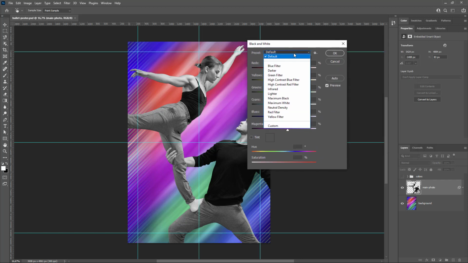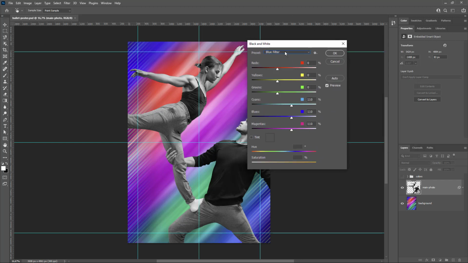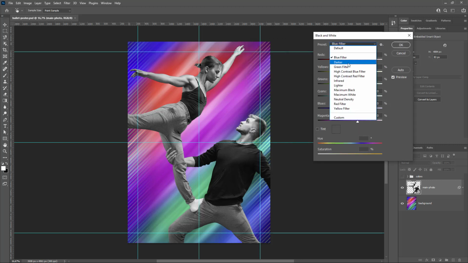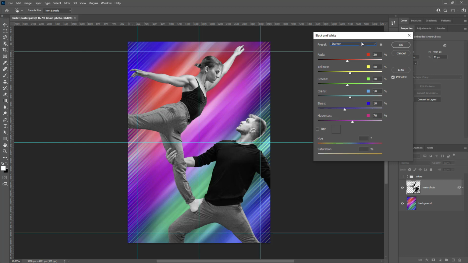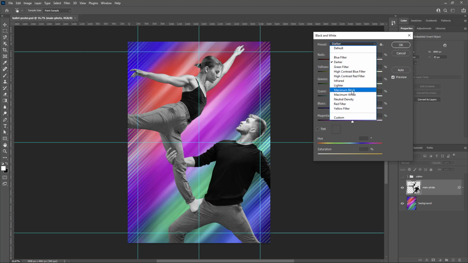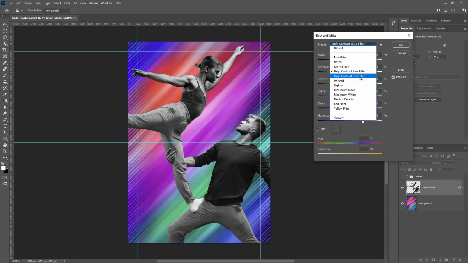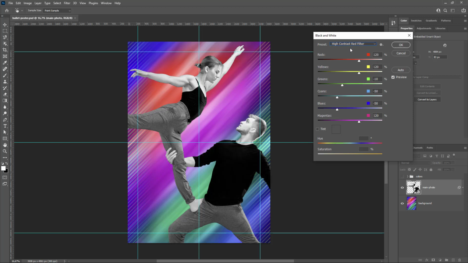Okay, if you go to black and white, we have a lot of options, and we also have some presets here. So for example, blue filter, I don't like. To black, darker, interesting, I like. But we have also other options. What this thing is doing is actually take the colors of the channels and try to mix the colors of the channels, do some sort of calculation to generate different results. Okay, so we have a lot of possibilities and we can have a lot of different types of effects.